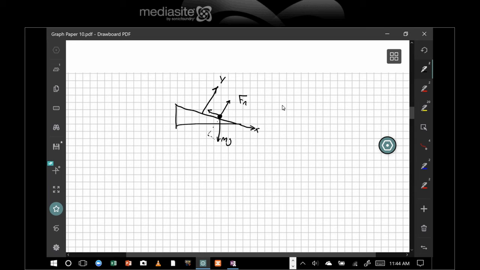And since it now creates a torque, p_phi, which was conserved when the table's flat, is no longer going to be a constant. Okay. Mechanical energy still will be a constant, but p_phi will not be constant.